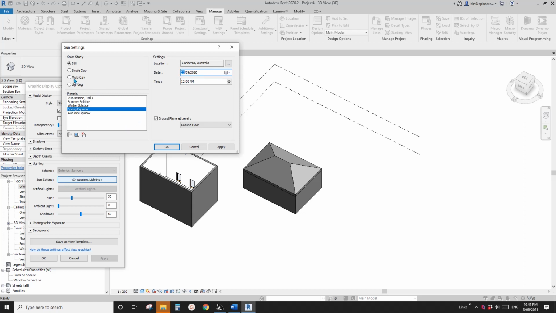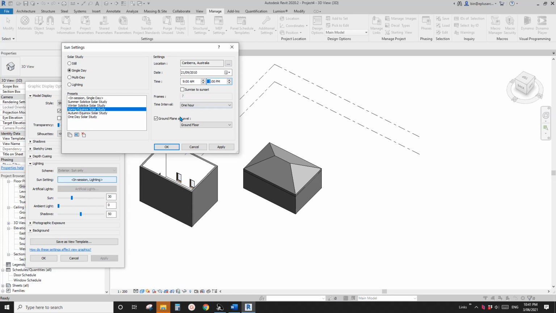But you can also go to single days. This way you can pick a day. For example, I'll pick the equinox spring 21, and you will have the option to choose the start and end time. For example, 9 o'clock to 3 o'clock.